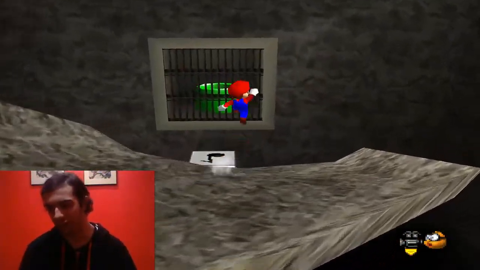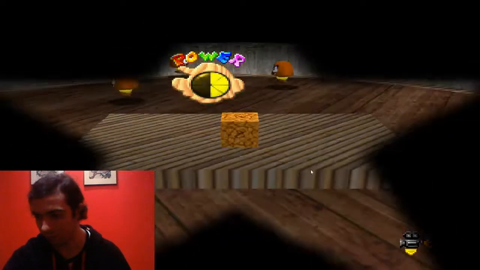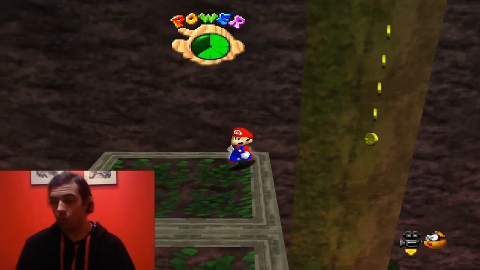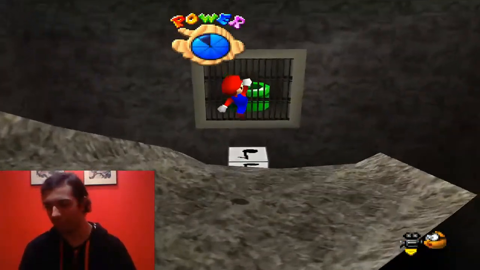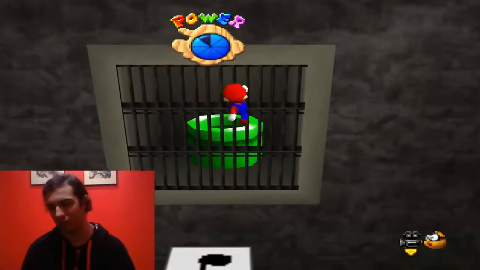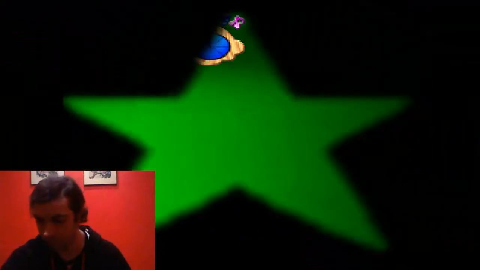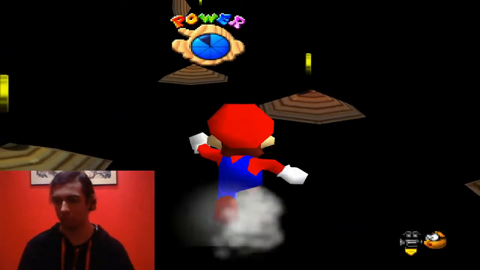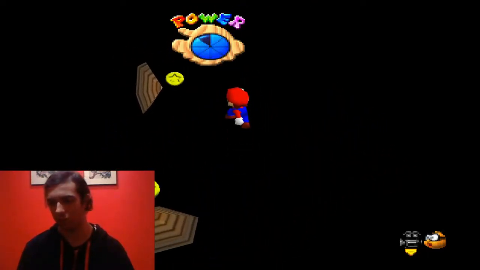Alright, so collecting those coins in that area is just not the way to go, it looks like. I did that again. Why did I do that again? This level's getting really hard now. I'm actually worried I'm not going to beat this. Alright, now I'm going to save state. Okay, so what you don't want to do is collect these coins.